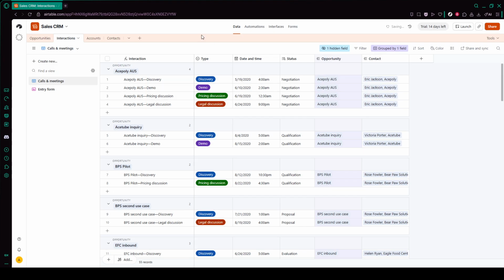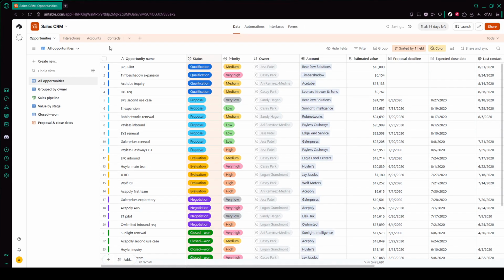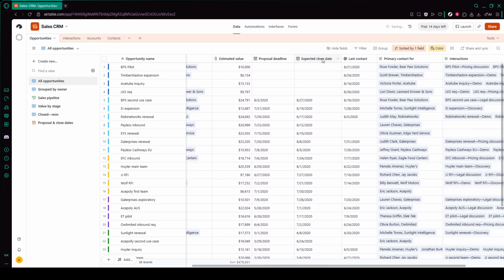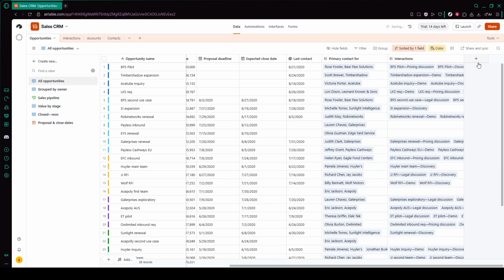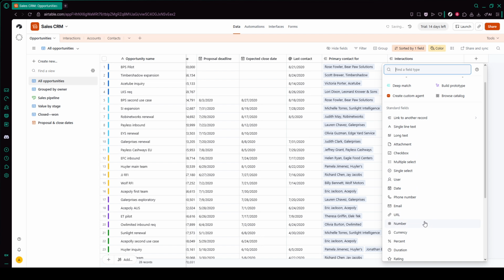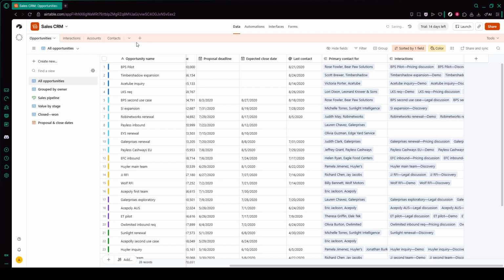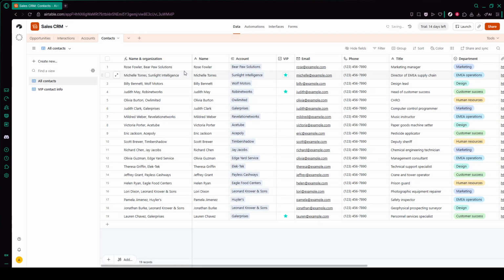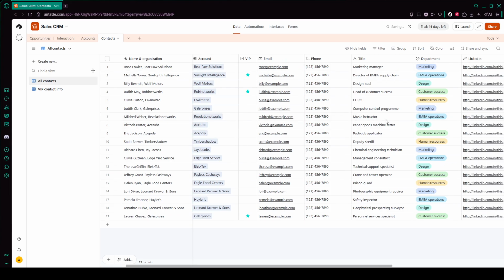Now it's time to define the fields in each table. Fields are the columns in your table, and they describe what kind of information you're storing. Common fields across these tables include name, email, phone, deal value, status, and notes. For example, in the contacts table, you might have fields for name, email, phone number, and a notes field for extra details. In the deals table, you'll likely want fields for the deal name, the potential value, the current status, and any important notes about timing or requirements.